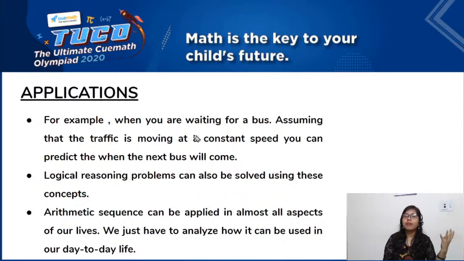So how are these Google Maps working? How is it estimating? All of these directions and estimates are based on AP. And this AP becomes of major significance when the traffic is constant, because if the traffic is constant, there's a pattern to it, right? And with a pattern, the prediction becomes even simpler.